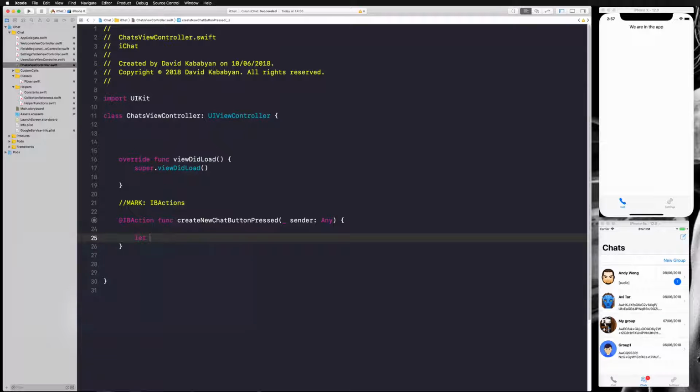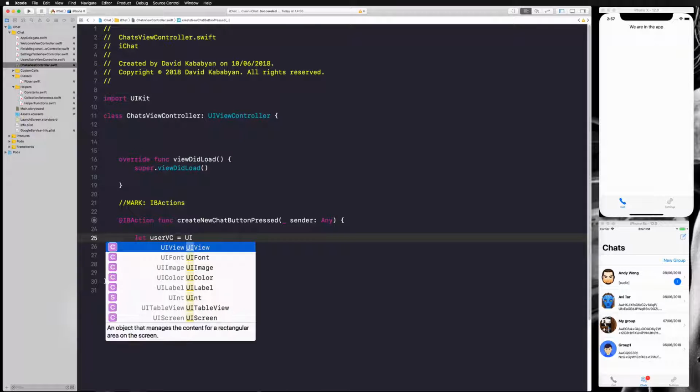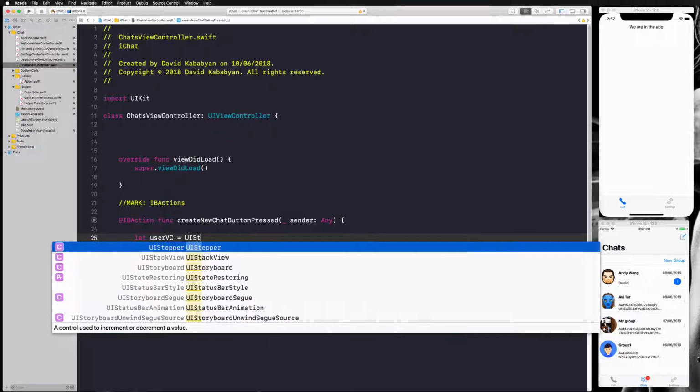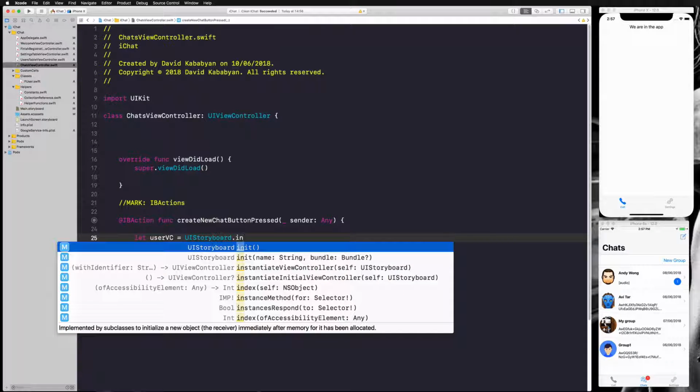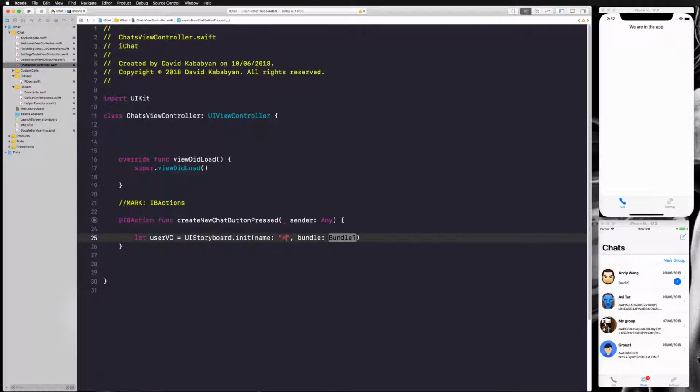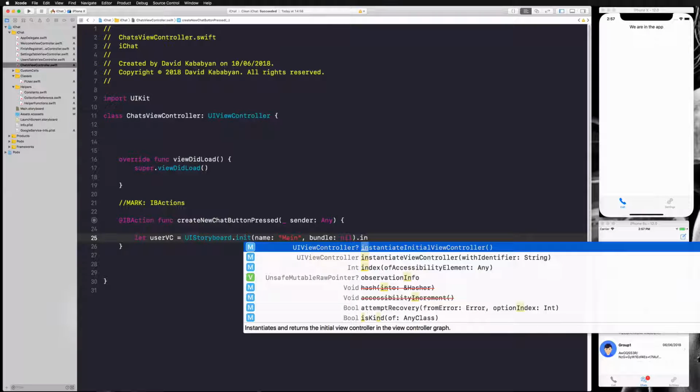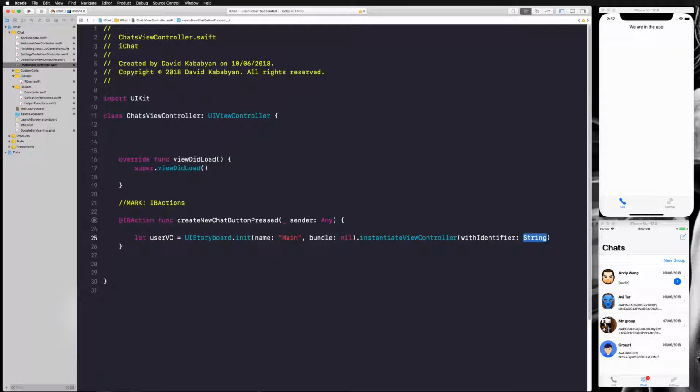So we say let userVC equals, and we say UIStoryboard dot init with the name Main, bundle nil, and we are going to instantiate view controller with identifier.